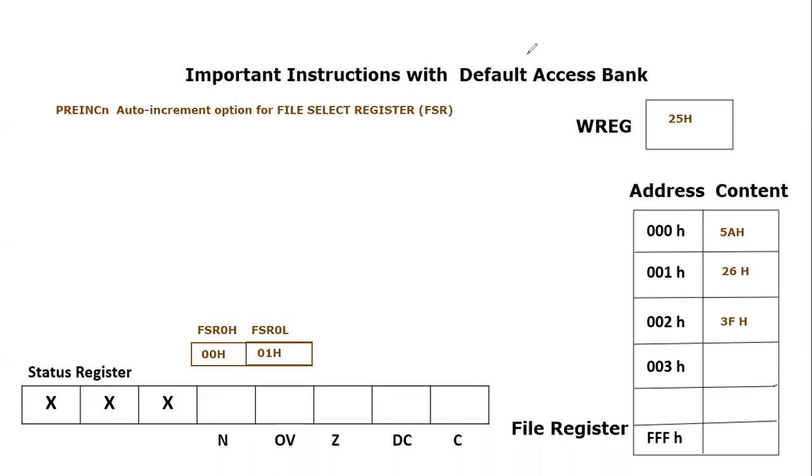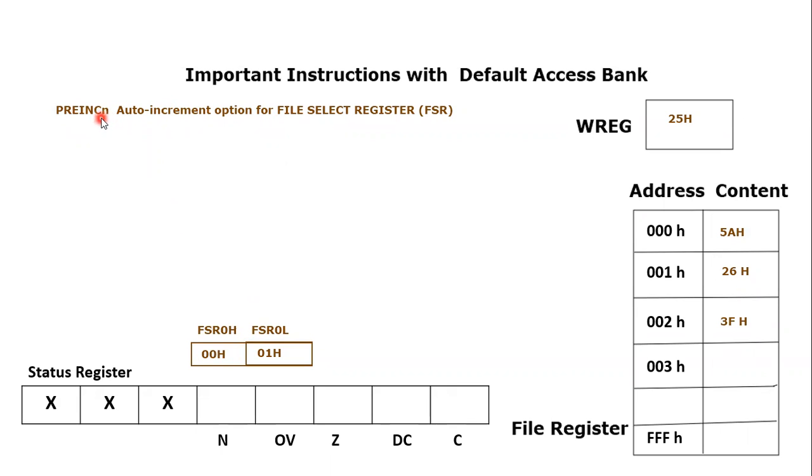In this video tutorial, we are going to learn another instruction of PIC18F microcontroller, and this is also related with what we have already started, the auto increment option, which is available for file select registers. So in this video we are discussing the pre-increment auto increment option. Let's go to examples so that we will understand how this pre-increment option works for any file register. In this video tutorial, we are just considering FSR0.